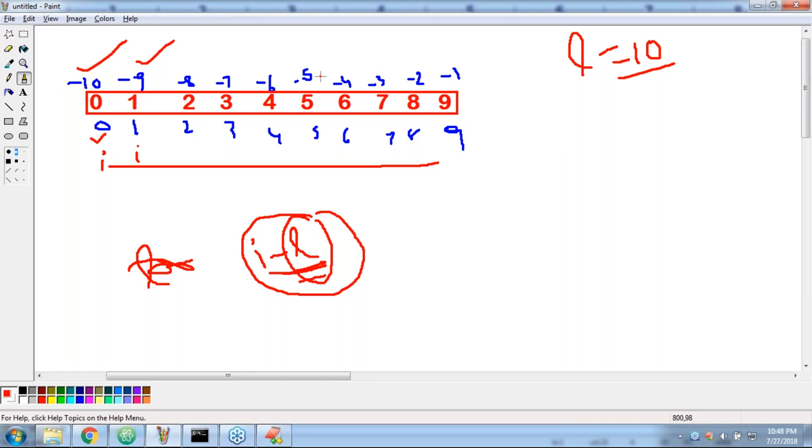Observe that formula. If i is the positive index, how can I find the corresponding negative index? Very simple, sir: i minus L. Positive index minus length, then automatically it is always going to provide the negative index.